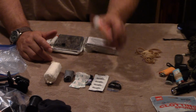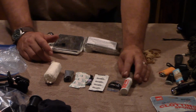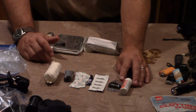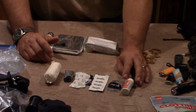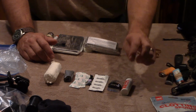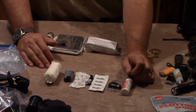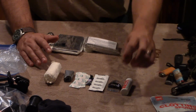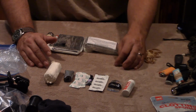It comes in real handy. And I also have aspirin in there. Some people don't like ibuprofen, so aspirin is a nice option. And also in case of a stroke or somebody having a heart attack, they say you're supposed to give them aspirin right off the bat, so I carry it in there. If we're dragging a deer out and I go down, or a friend of mine goes down, or whatever the case is, I think it's worth having the aspirin. So those are the only 2 pills I carry, aspirin and ibuprofen.